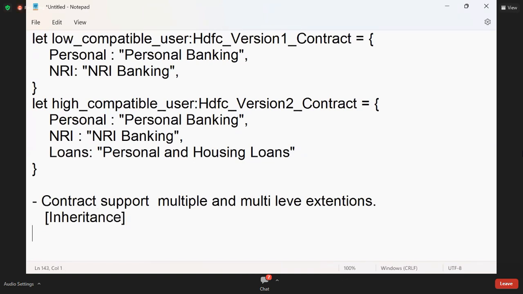Inheritance is the concept used for extensibility. It is reusability as well as extensibility. So inheritance is the mechanism of reusing the code and extending the code. We are doing two things. We are extending and we are reusing. Whatever is there in version 1, we are using it and we are extending the code, right?